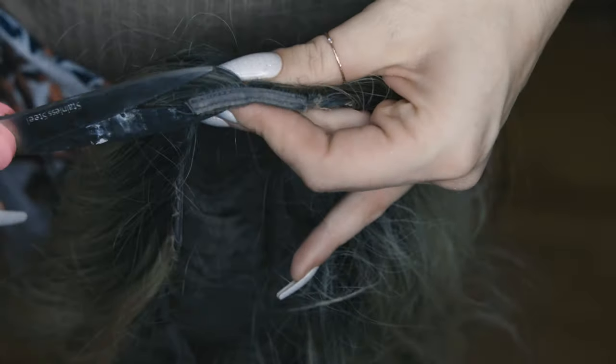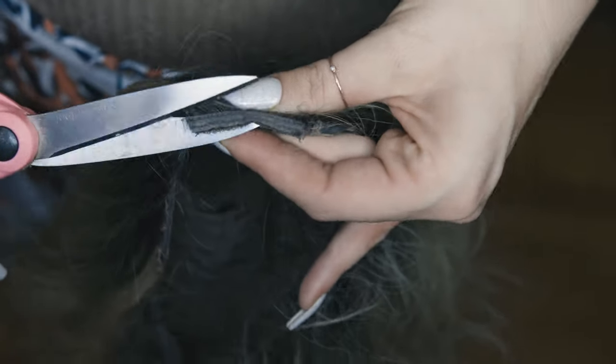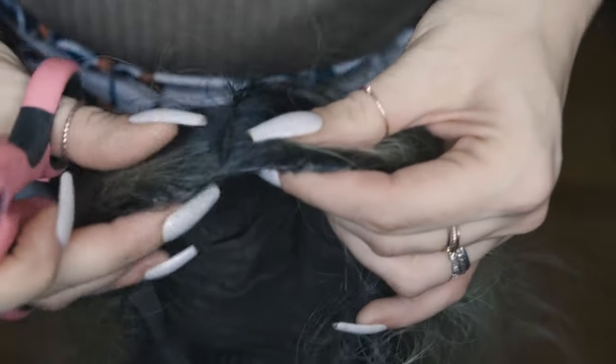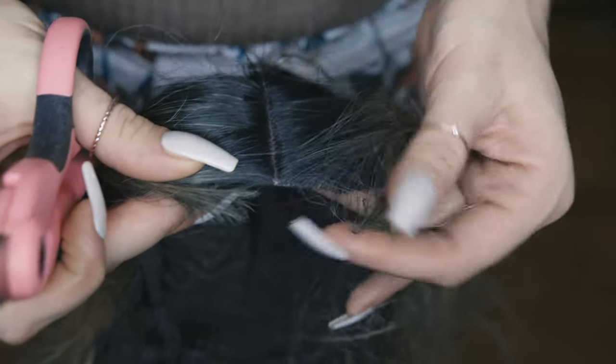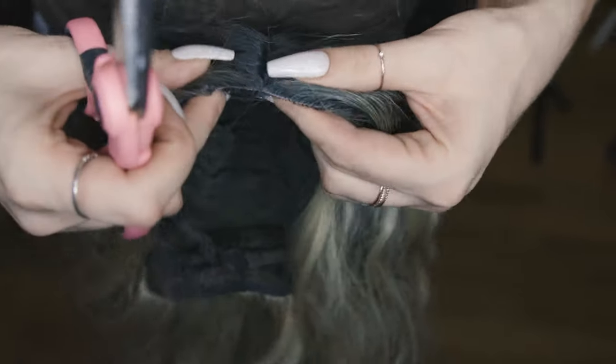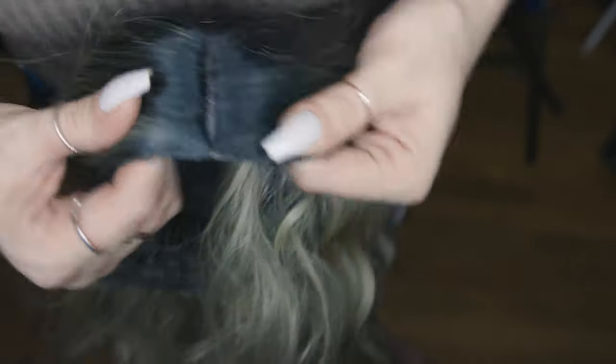You have to trust the process and it's a little scary. The first time I did it I freaked out a little bit, and I did it on a nice wig too, which was probably not the smartest. I should have started with a wig like this. Look, we're going to lose all this hair — this is all going to come off, so don't freak out, it's totally fine. You just want to brush that off and get it out of there so you can really see what you're working with, and try to make that cut as straight as possible.